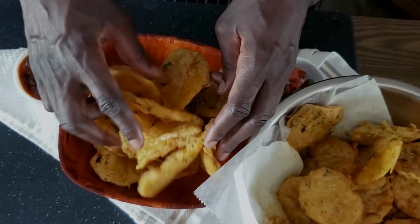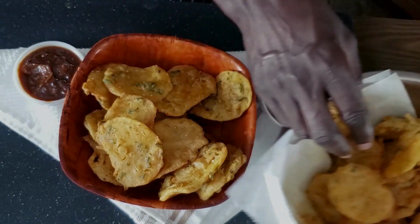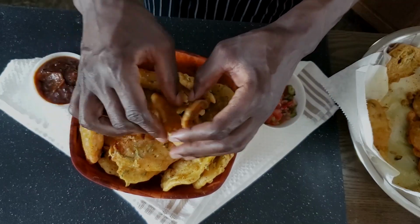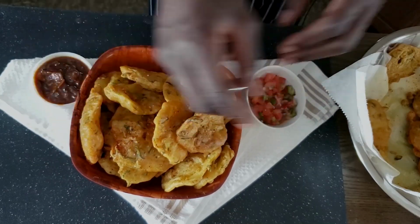I'll go ahead and put them in a bowl. Very crispy. That's what you want. Serve them in a bowl. Oh, you want that crackling. Oh my goodness. I'll pile this as high as I can.